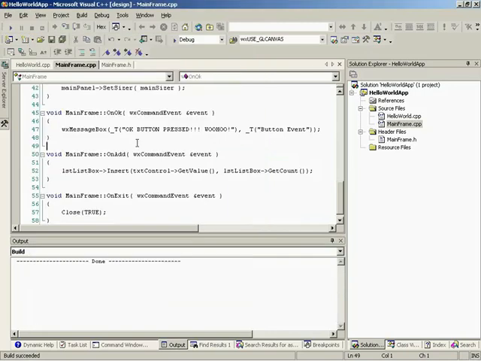Excellent, excellent, excellent. And really, Joel, that pretty much brings us to the end of this lesson. Yeah, definitely. We've now demonstrated events from a couple of the different controls, and gone as far as putting a menu bar in there as well. Right. Now, again, as I said at the very beginning of this lesson, there's two different ways to go about handling events. The event table, which you guys have seen us set up, and dynamic events. Yeah. And in the next lesson, we're going to focus on dynamic events. So, with that, that wraps up this lesson.